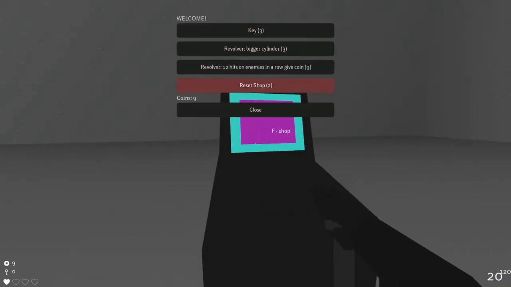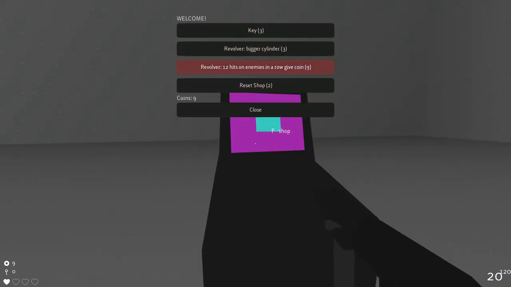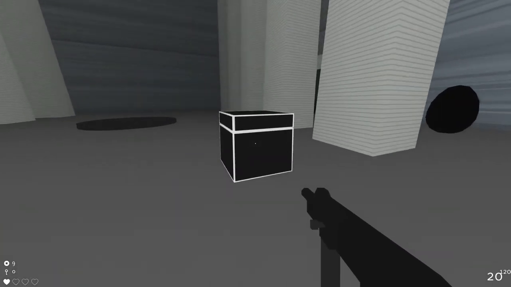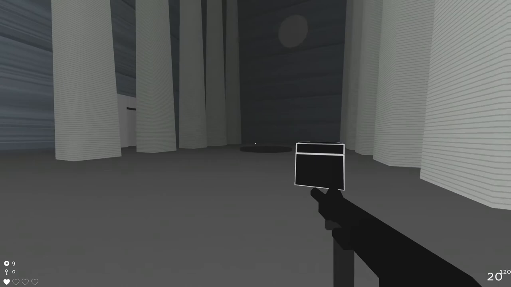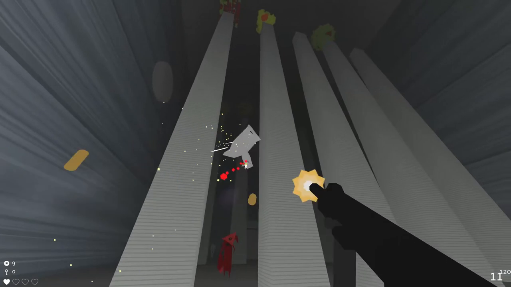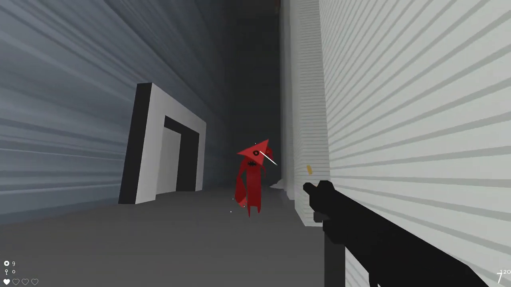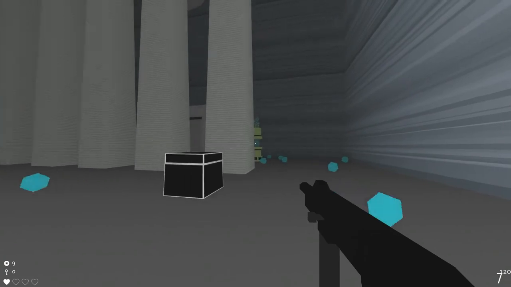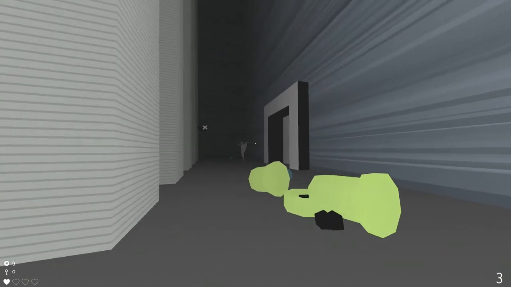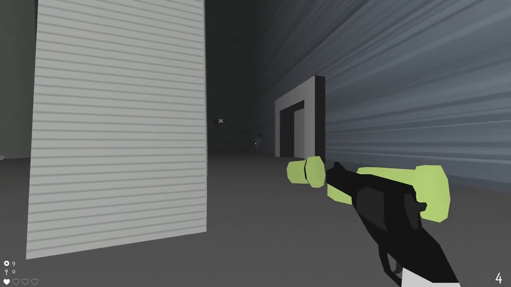Oh wow, lots of SMG bullets. Bigger cylinder. 12 hits in a row. That's a lot of hits. We're probably gonna save that for keys. Okay, so these boxes have better stuff. Alright. Oh, hey! Whoa, whoa, whoa! Excuse me, sir. You just cut that out right now. Probably shouldn't be so stingy with ammo, considering I keep dying, and not because of ammo concerns.